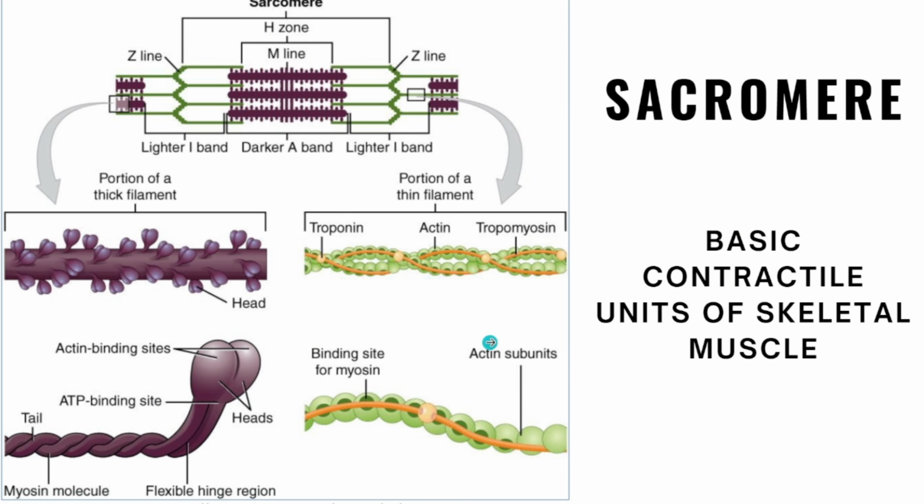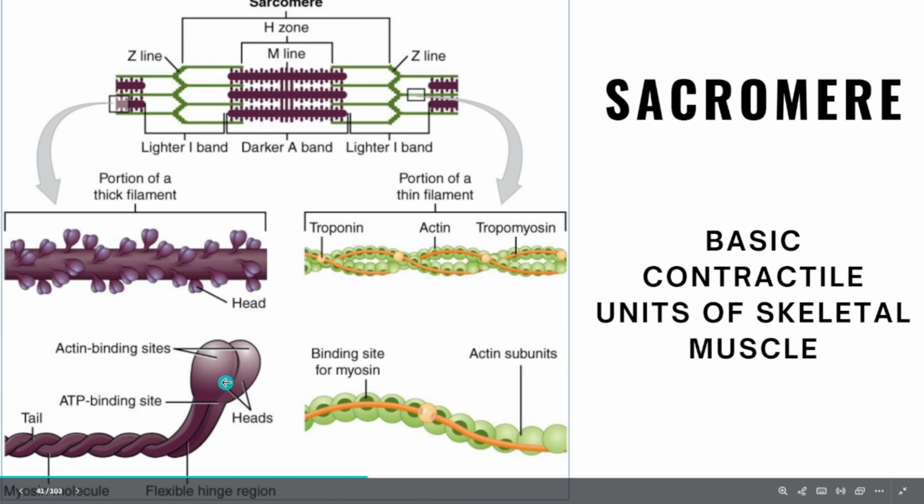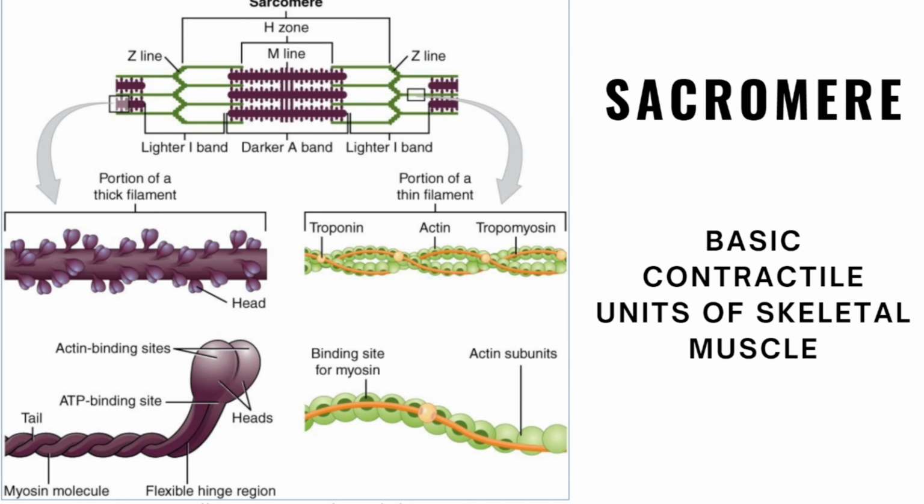So yeah. So troponin complex consists of binding site of calcium ion. So calcium ion is very important during muscle contraction. So please important this. So this is a basic structure of sarcomere, based on the thin and thick filament. Thick filament. This structure is very important, especially what I say: binding site for myosin, ATP binding site, actin binding site. Please remember. So I just give you a conclusion.